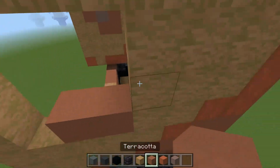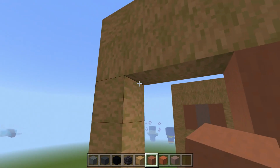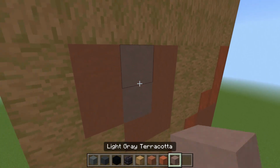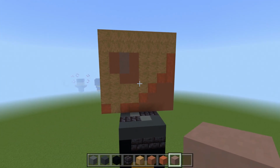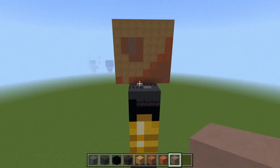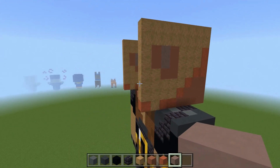And here we go. Ooh, I think I'm messing up a little bit here. Oh, I think I've messed up. What am I doing? I think I'm wrong tactics here. I'm done. Okay, I'm done. My tactics on that one was really bad. Normally I have some sort of plan what I'm going to do, but I just sort of went for it. But there we go. We should have two sides of the head exactly the same.